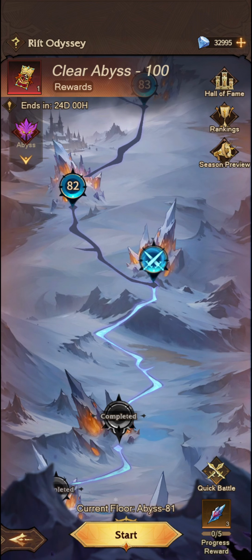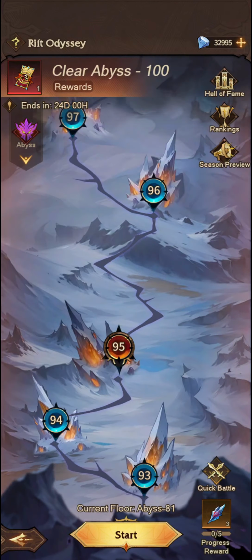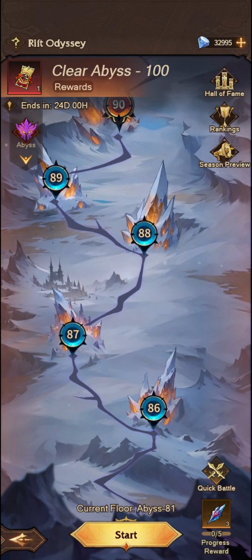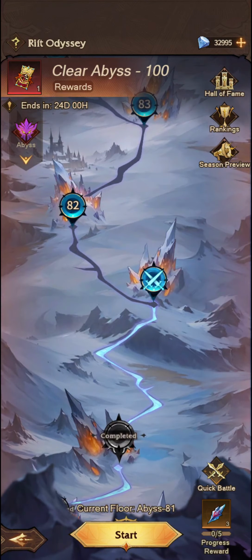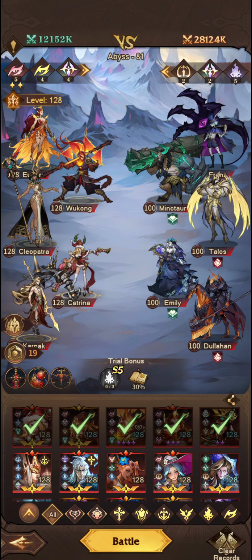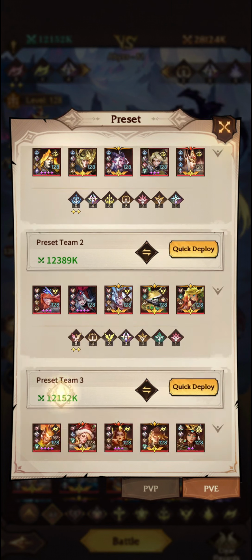In this video we're just going to hopefully clear stages 81 to 100 of Abyss level difficulty on Rift Odyssey. Now from the end of the last video, we know that this is a Mystifiers team, so let's jump in. Let's go ahead and go to our presets. Let's have a look and we will jump into this Mystifiers team here.